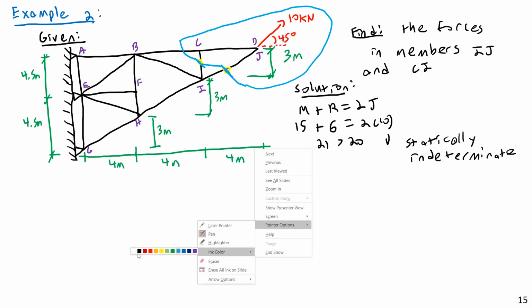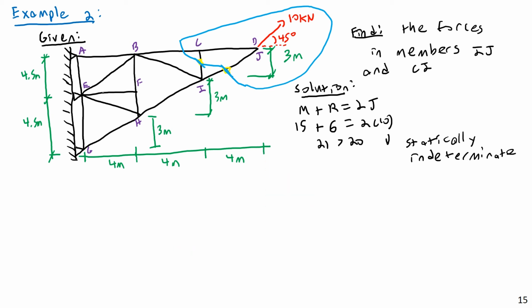So notice I'm not even going to bother solving for the external reactions here. I know that I can't. If I try to treat this entire truss as a single rigid body and solve for those unknown forces, I'm going to have a very bad day. I'm going to have a very bad time. The reason is that I have 6 unknowns and I only have 3 equations of equilibrium for a single rigid body. I am not going to be able to directly solve for all of those external reaction forces treating the truss as a single rigid body.